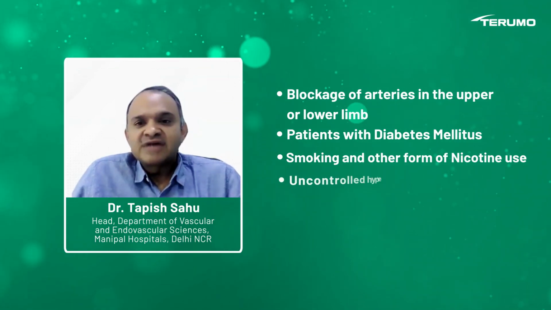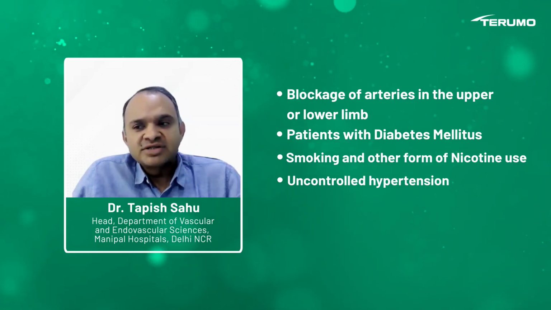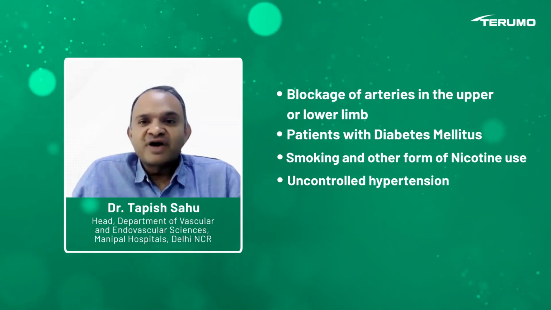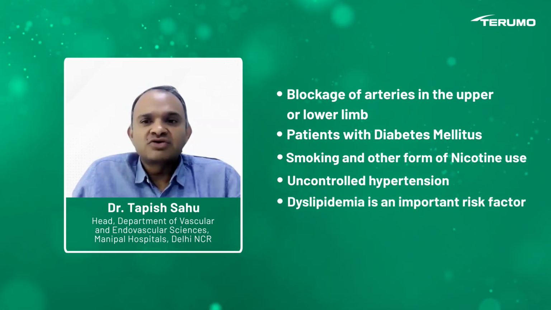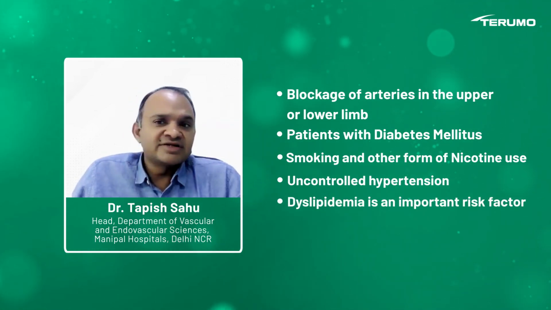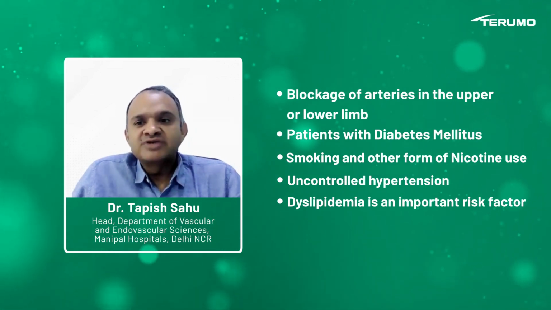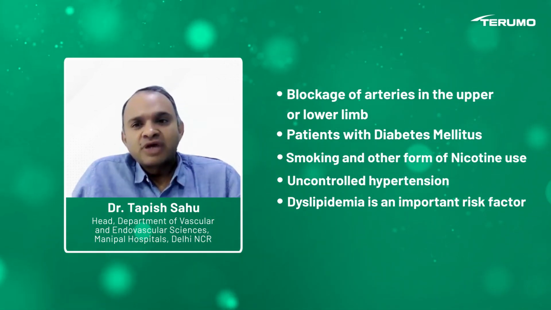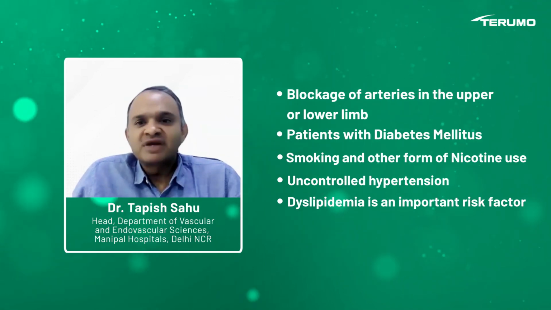The other factor is hypertension. Hypertension, uncontrolled again, or long-standing hypertension causes atherosclerosis. The fourth factor is lipids. Lipids means cholesterol. If the cholesterols are deranged in anybody's body or diet, the other three risk factors might not be there, but if the lipids are deranged, that also leads to atherosclerosis. Some chronic blockages may turn acute and cause symptoms of peripheral arterial disease.